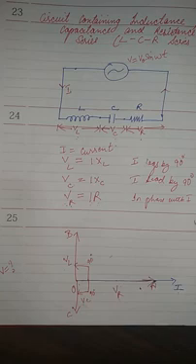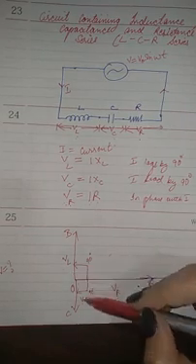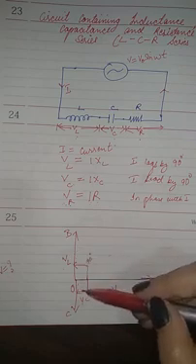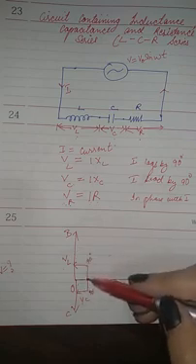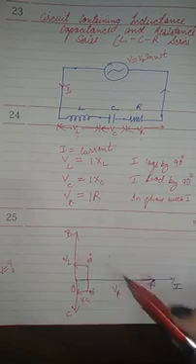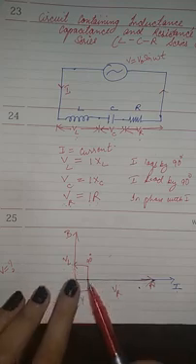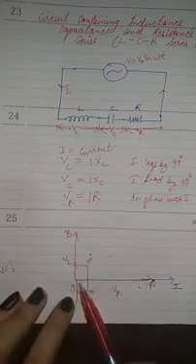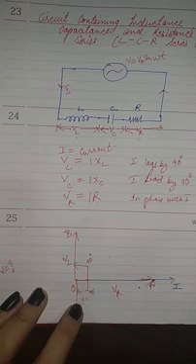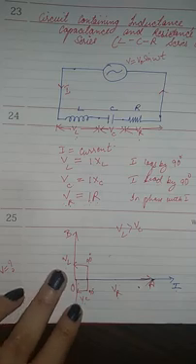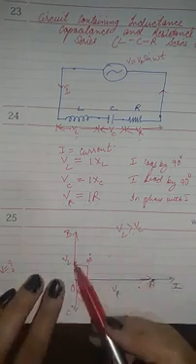What you can see over here is that VL and VC are in exactly opposite directions. Suppose VL is greater than VC. Then from this we can see that VL is leading VC by 180 degrees. So obviously over here VL is greater than VC. So if VL is greater than VC, then these two are vectors.